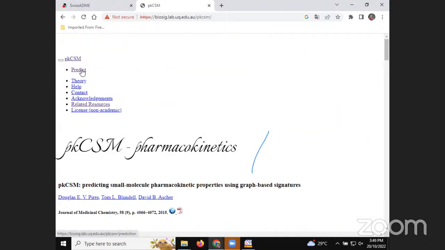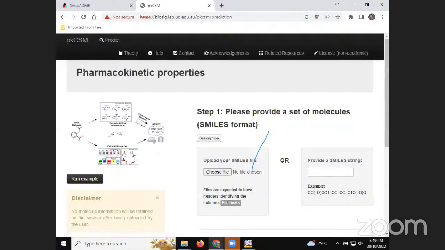And then I will select the first option page. Okay? The very first option page is there. And the actual server appears. Here you can use the SMILES notation to predict ADMET properties in good detail.